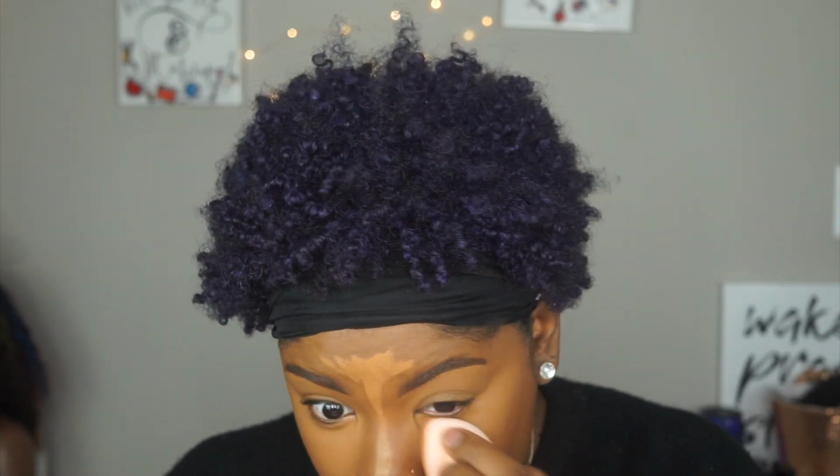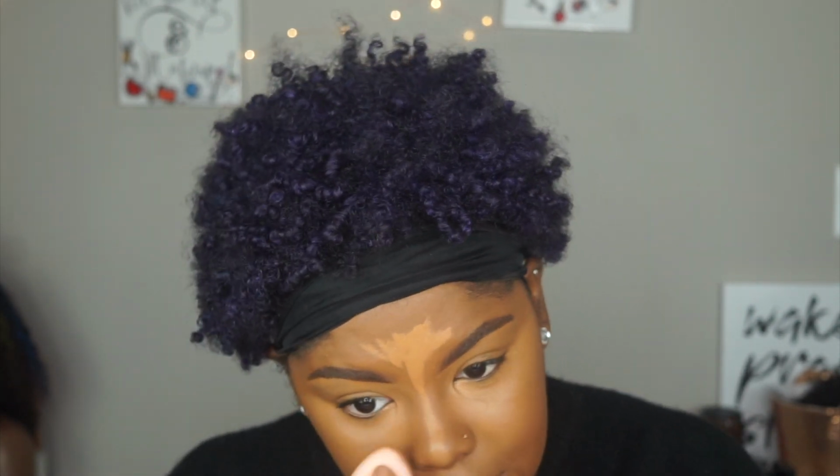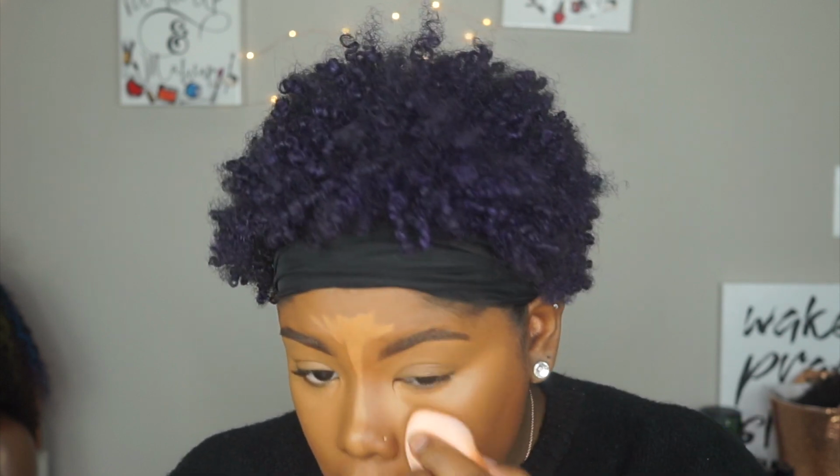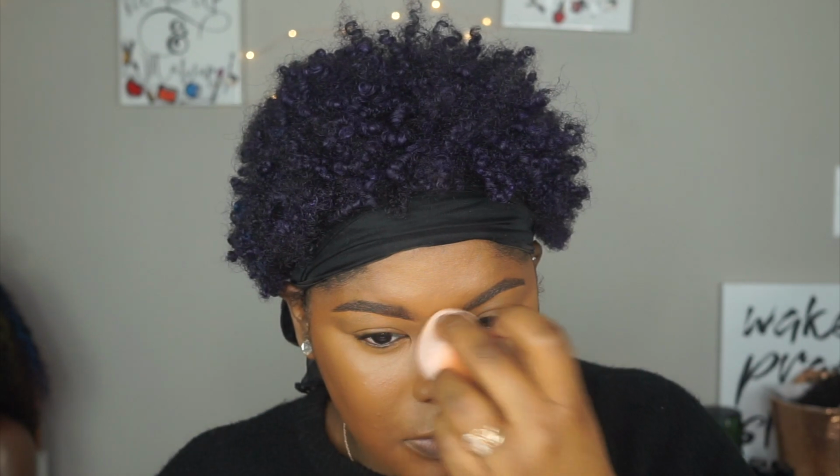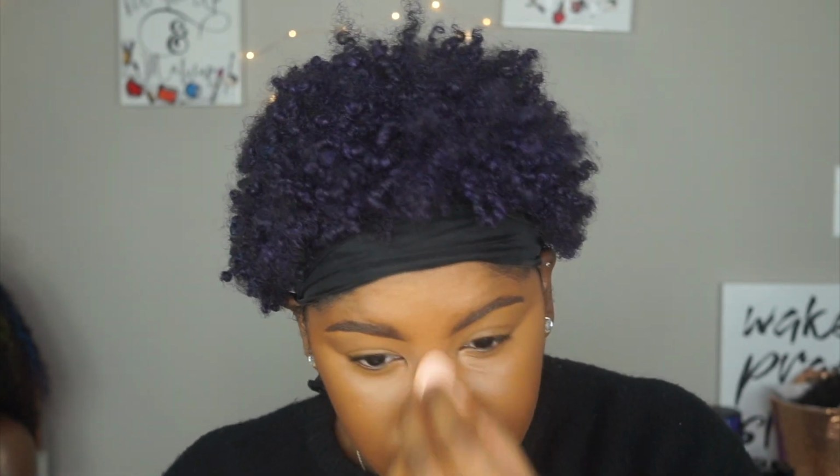I do have a lot of creasing under my eyes naturally. I have creases, so I'm interested to see if it'll get real creased up while I am applying my contour. But so far, I really like the color that I chose. I think it looks really good. So it is creasing on my eyelids, but I have hooded eyelids, so I expect all concealers to crease, even my P. Louise base creases on my eyelids. So that's not something that's a deal breaker for me.